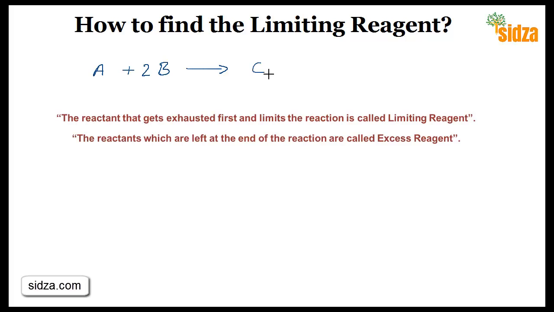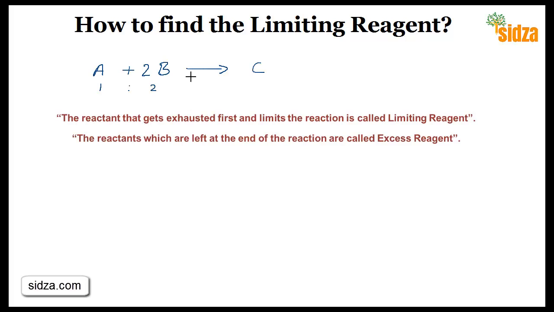So dear students, in a chemical reaction, when you look at the reactants in a balanced chemical equation, the balanced chemical equation tells us the ratio of the reactants in which they combine and form the product. Let's suppose in this particular reaction we have the reactant A which reacts with the reactant B and forms the product C. And the ratio in which the reactants combine here is 1:2, right? So 1:2 is the ratio of the reactants.